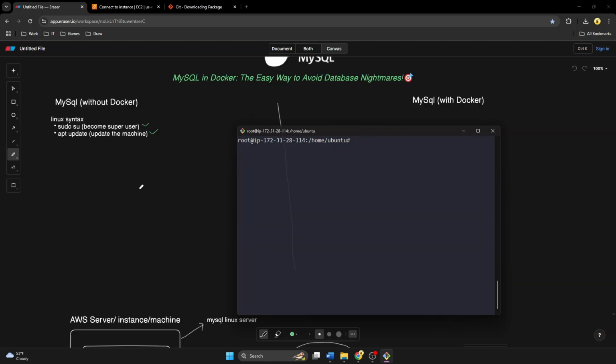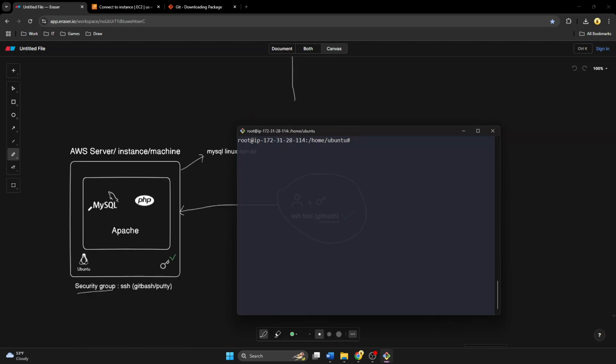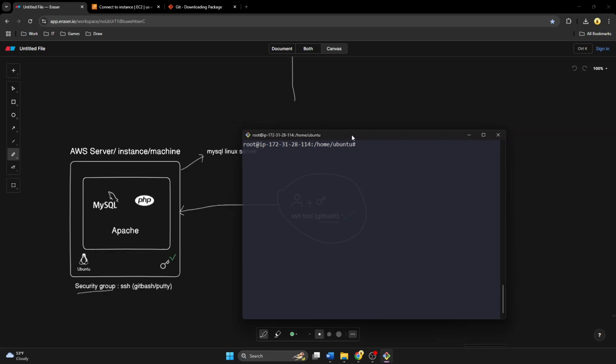Now what I'm gonna do, I'm gonna actually install MySQL first, and then I will install phpMyAdmin. As I said, phpMyAdmin you need so that you can visually see the database, what the database is, and so everything else. So first install MySQL, you say apt install mysql-server.